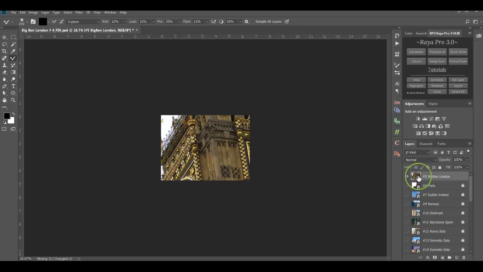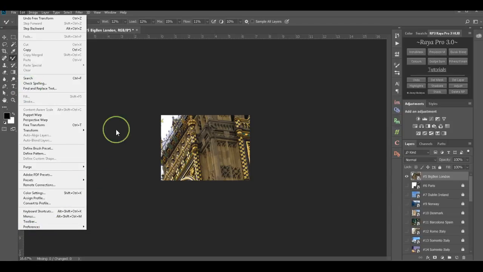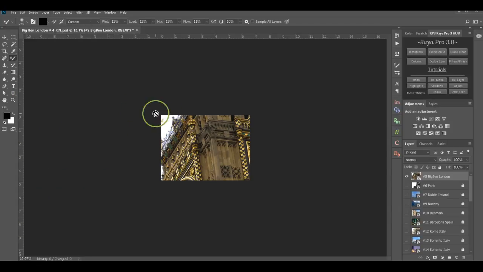Just a quick tip: if you have a PNG and you want to open it in Camera Raw, you have to make sure that you set your preferences. So you go to Edit, then down to Preferences, and then you just set it to import all JPEGs into Camera Raw.